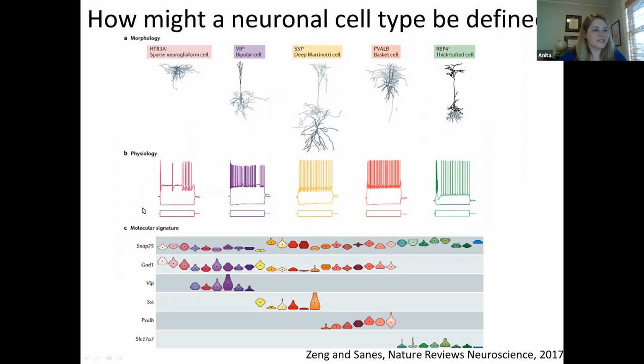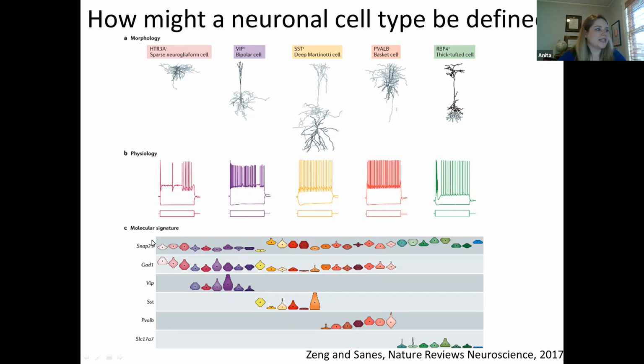Another one is physiological signatures. So of course, if you're making recordings and you don't necessarily see the cell morphology, sometimes cells can actually be identified by their physiological signature. And of course, the past lectures from Luke and Tiago have really focused on physiology as well as in vivo imaging of firing patterns. So this is a big part of what we've talked about already.